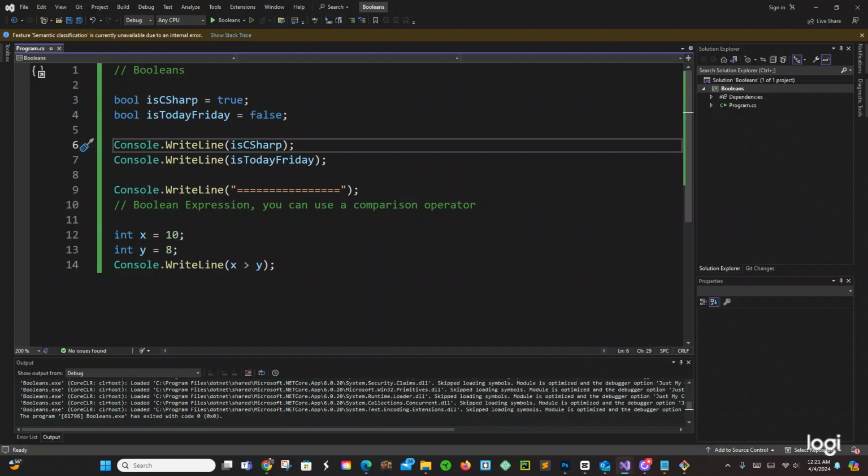Also we can use the equal operator to evaluate an expression.